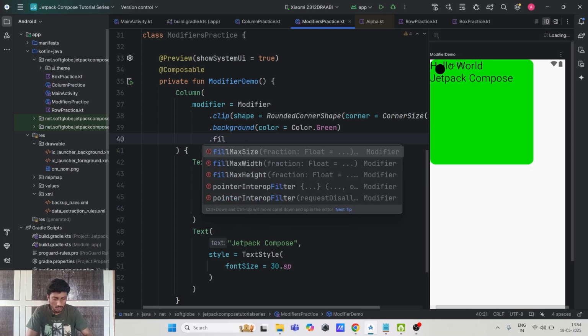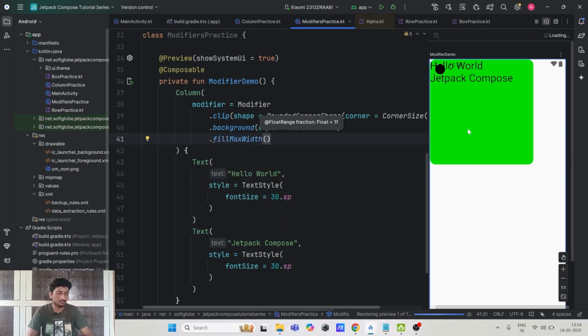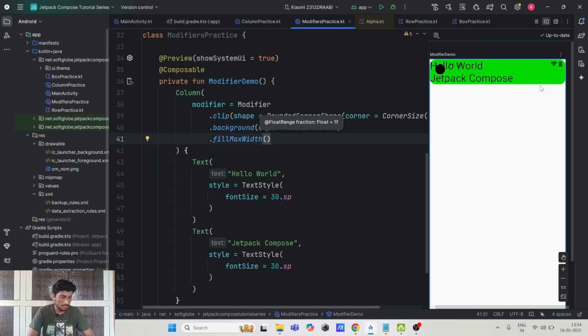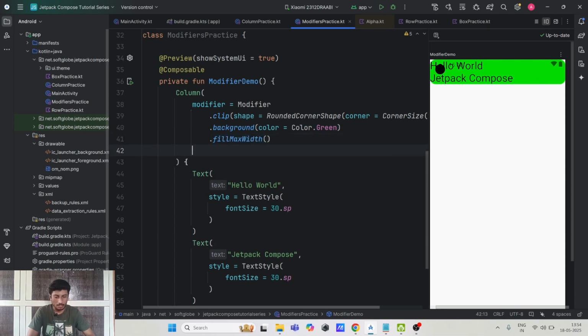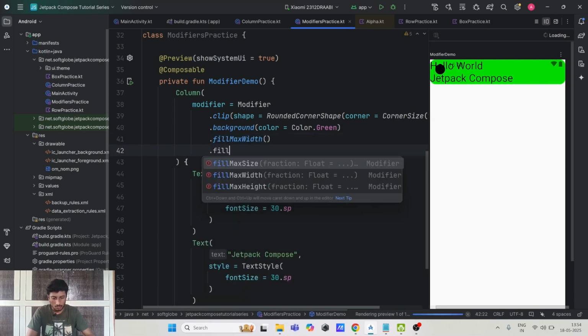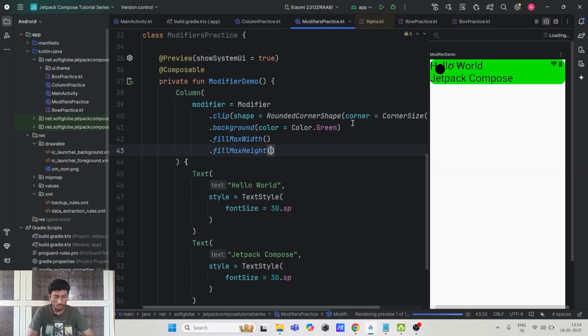We have fillMaxWidth here, and as you can see, it has already filled the maximum width. The equivalent of this in XML layout was match parent. So this is the match parent attribute in Compose. It fills the maximum width available. And if we want, we can do the same for the height as well.